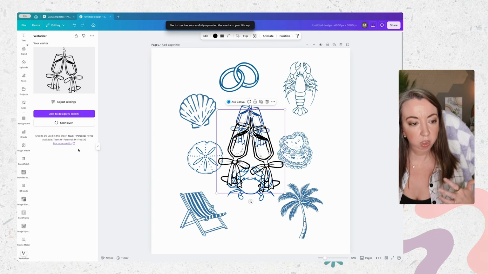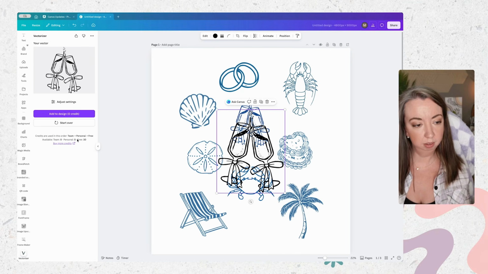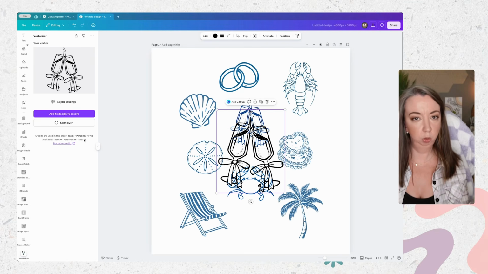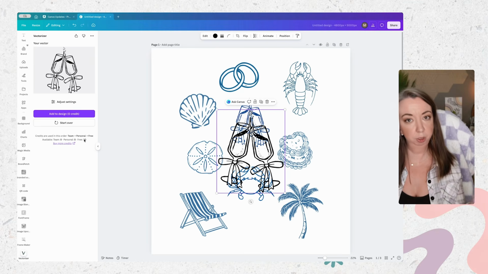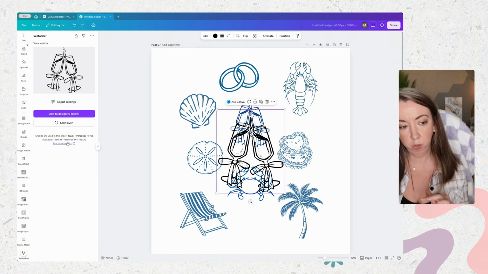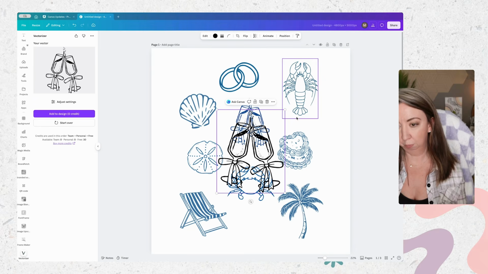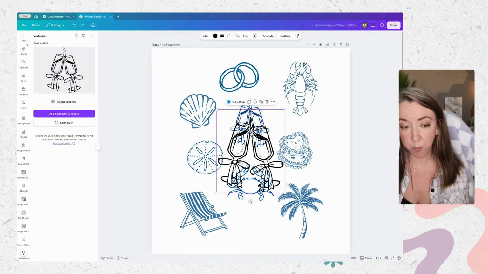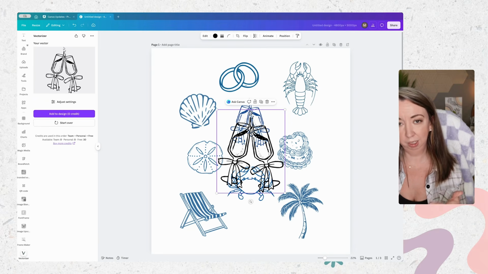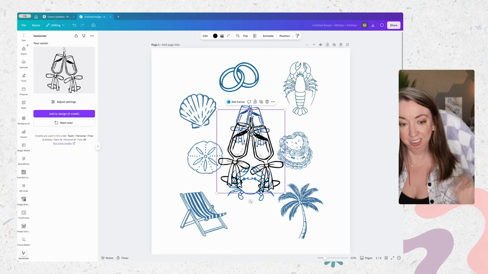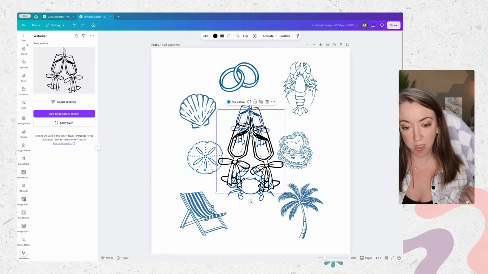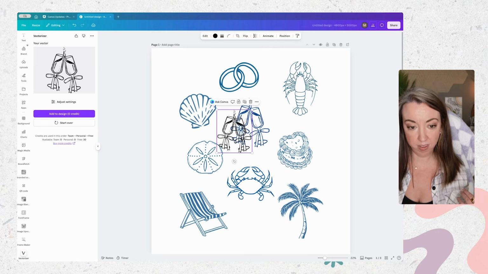Now, notice that it's using a few credits. It is, in this case, a third-party app. So you usually get some free credits with it. But if you need more, you can buy more directly from the app provider. If you're just using black and white, like I said, it's only taking a couple credits each. I personally find this particular app in Canva worth it because it's super easy and I never have to leave Canva to make that conversion. So it's just fast and practical.